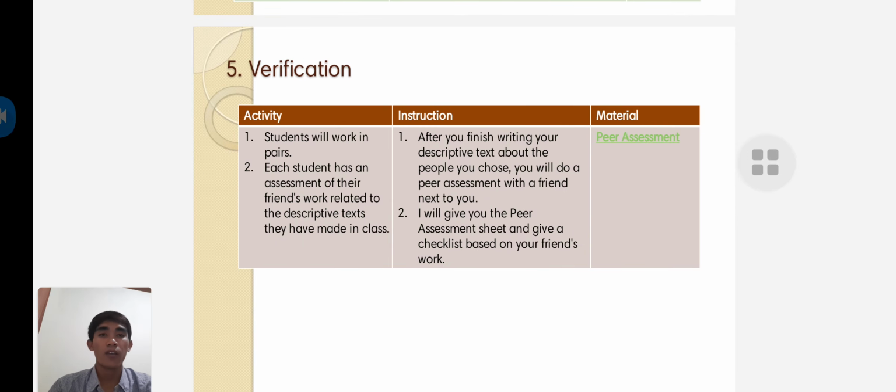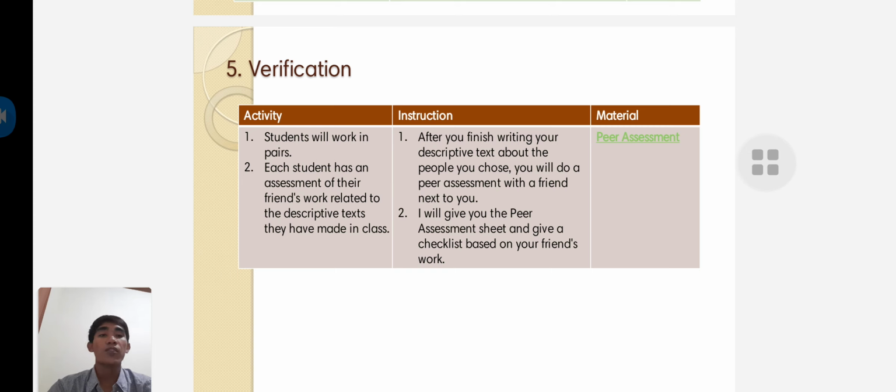And the next is verification. The activity: students will work in pairs. A student assesses their friend's work related to the descriptive text they have made in class. And instruction.